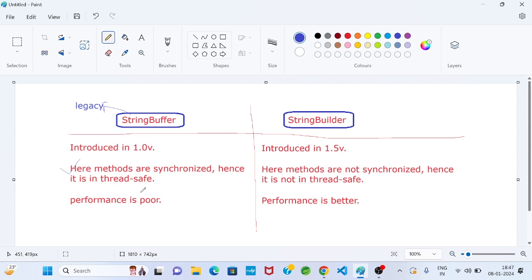So this particular point we will cover very nicely in the multi-threading chapter. What is a thread? Thread means a task, a job. So what is synchronized? When a method definition is preceded by the keyword synchronized, that is called method synchronization.